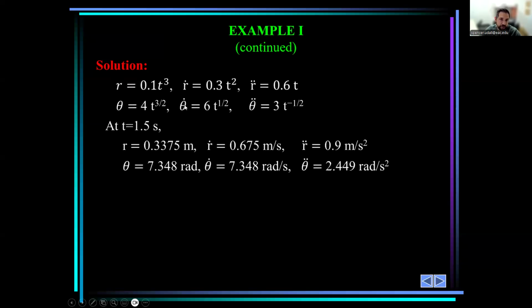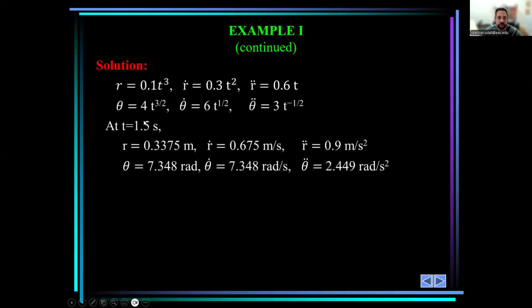But really, we've just got a lot of derivatives we've got to do, right? We have the r equation they gave us to start. Take a derivative, there's r dot. Take a derivative again, r double dot. Since we're doing it in terms of time, we don't have any chain rules or anything weird going on there. We're just bringing down the 3 here, making that t cubed into t squared, doing it again to get there. Same thing for the theta equation. Do a time derivative once, do a time derivative twice, and we've got those.